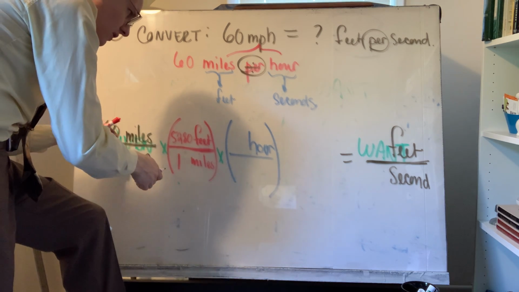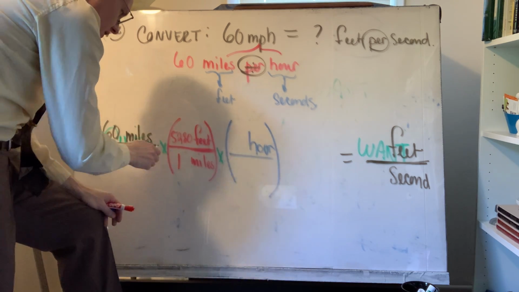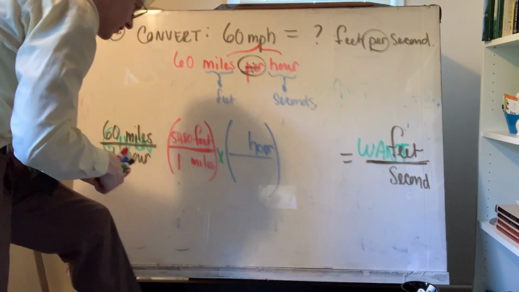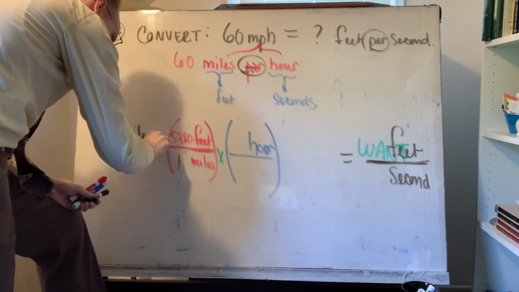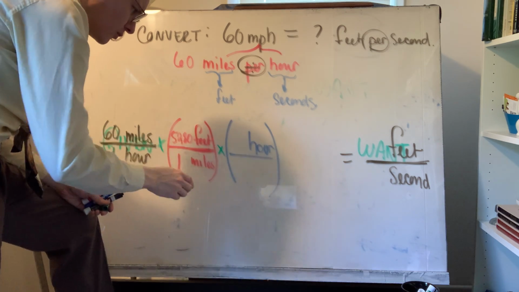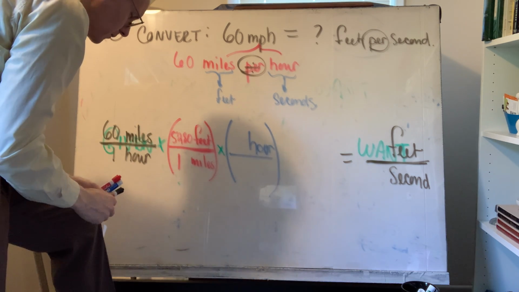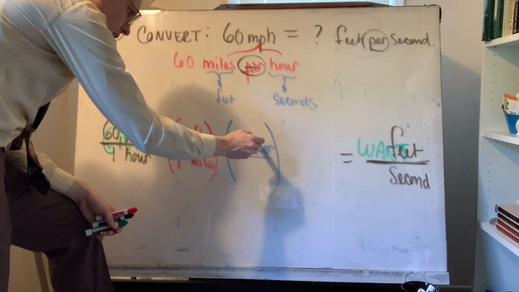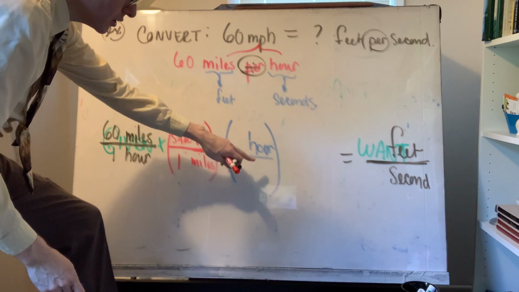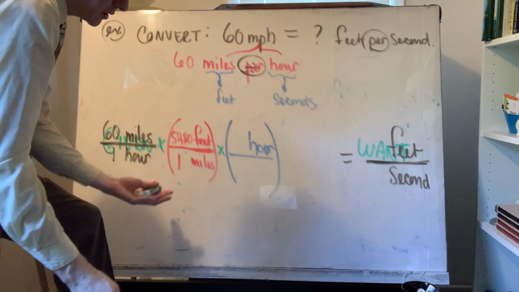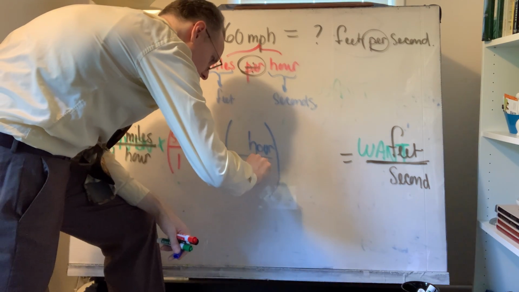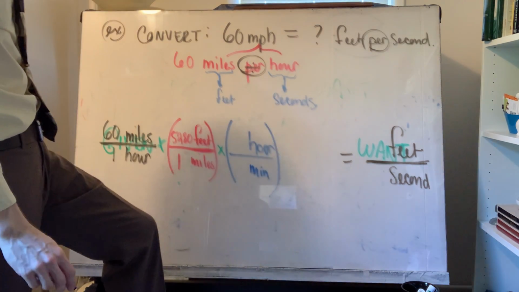So it's in the way, but as long as these are factors, which means that they are things that are being multiplied, so there's an x here for multiplication, and a second one here, you don't have to worry about the stuff that is in between really. So the unit that we need to cancel is going to go above for the sake of canceling this unit below. What can you convert hours to directly? You can convert them directly to minutes. So I'm going to put MIN for minute.